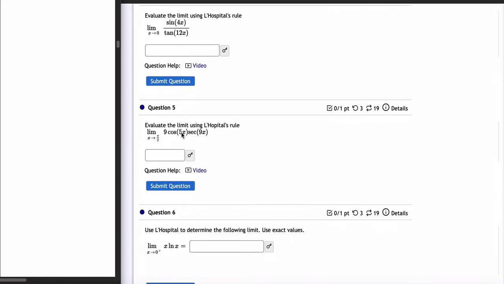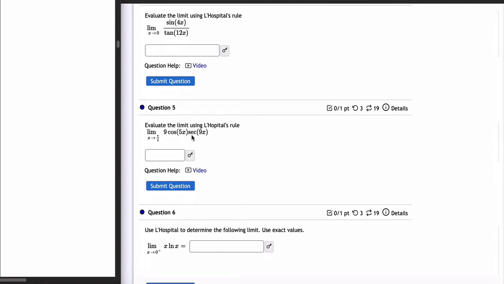Anyways, moving on. Question 5, you don't see a fraction. You're like, oh, this is a different type of problem. These are harder. Right, we have multiplication here. I think you'll find that you have an indeterminate form. But you can't apply L'Hopital's rule when it's written in this form. You have to rewrite it so it kind of looks like a fraction here. One trick for doing so is recognizing that secant of x is the same as 1 over cosine of x. So with that knowledge, maybe you can rewrite secant of 9x.